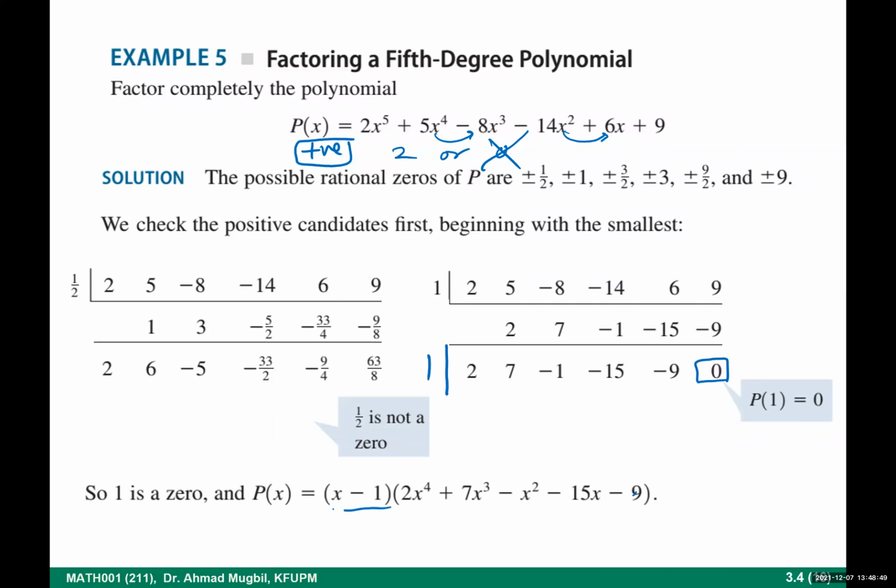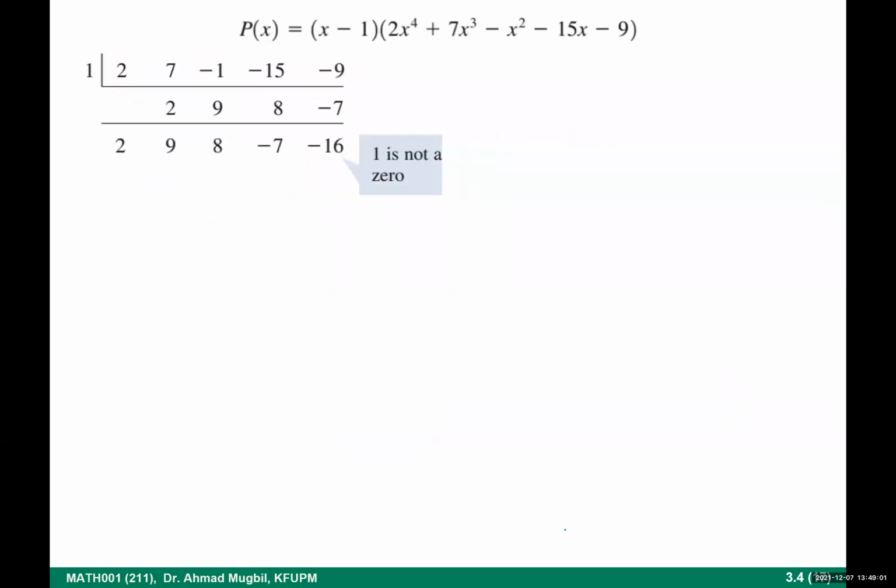The first factor that we have is x minus 1. This is the next one. We are lucky here because we still have the same leading coefficient and the same constant there. So we still have the same numbers. So we will try 1 again. Look, he tried again, but unfortunately it doesn't work. So it is not a zero of multiplicity 2. It is only a zero of multiplicity 1.